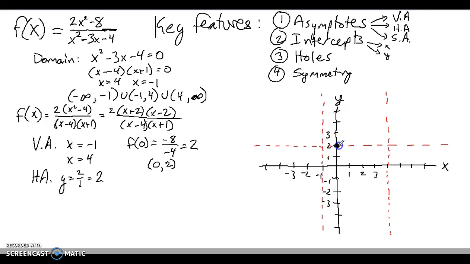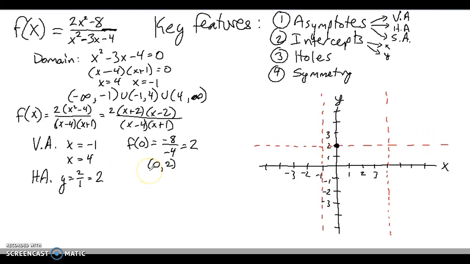But that gives us this point right here. And yes, that point is on the horizontal asymptote. That's fine. We can cross a horizontal asymptote all day long. We can't cross the vertical asymptotes. But a horizontal asymptote, we can cross it all day long, as we eventually start to look like a horizontal line along that asymptote once we get far enough to the left and far enough to the right.